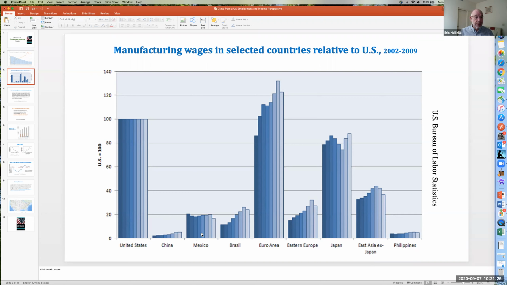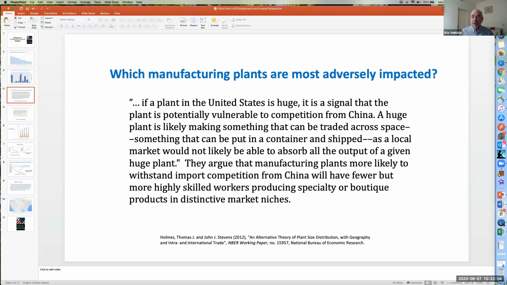Now, these data are about 10 years old. So the wages in China have increased subsequently, but that doesn't change the qualitative results, which are that the US is a high-wage manufacturing country, which, to the extent that one is a recipient of these high wages, is not a bad thing. The question is, what about those who are being pushed out? What about these manufacturing jobs that are lost?